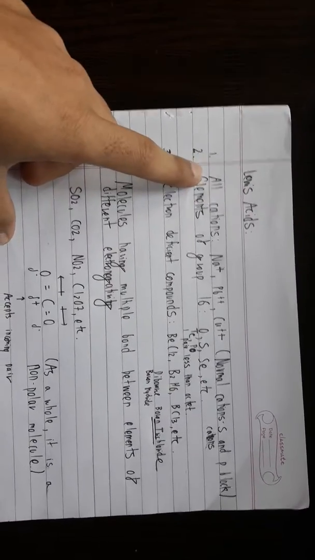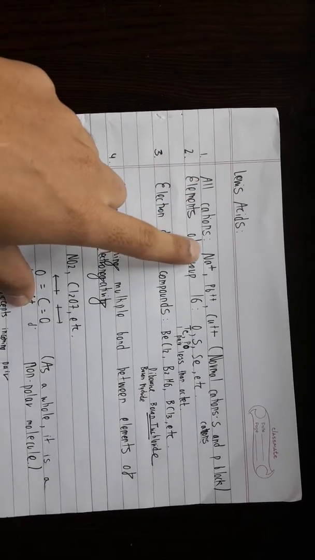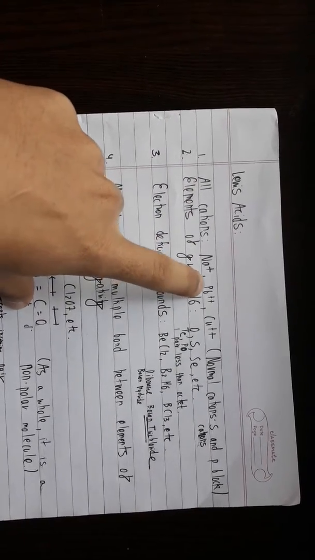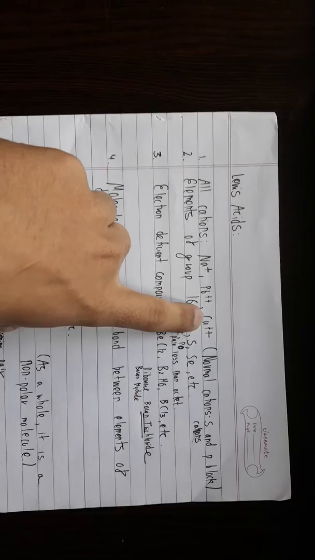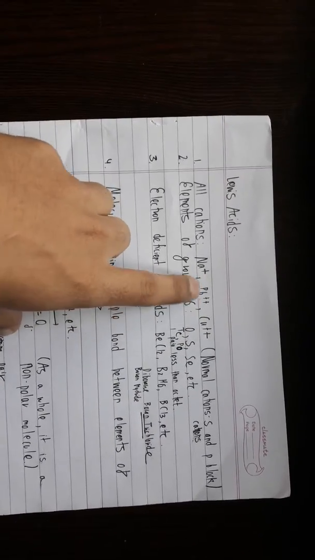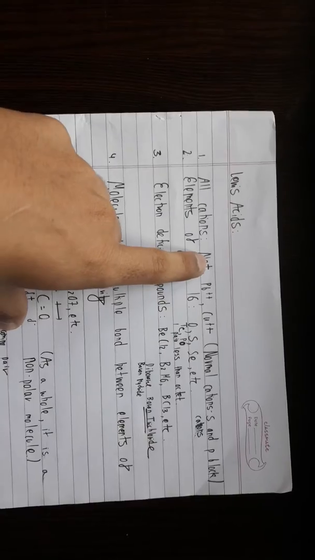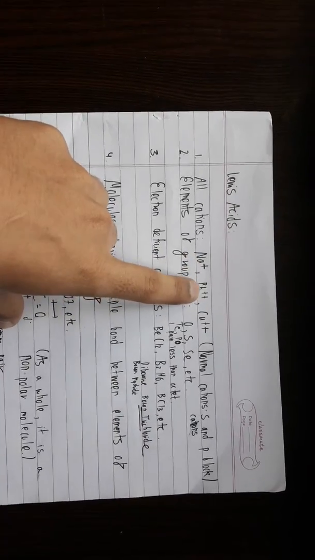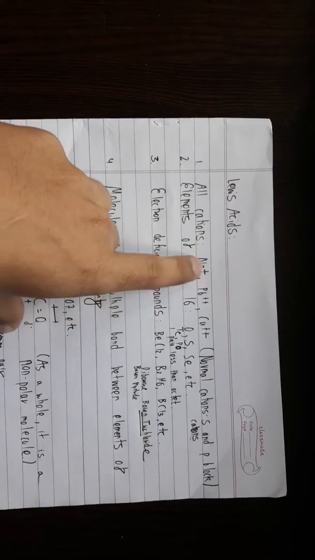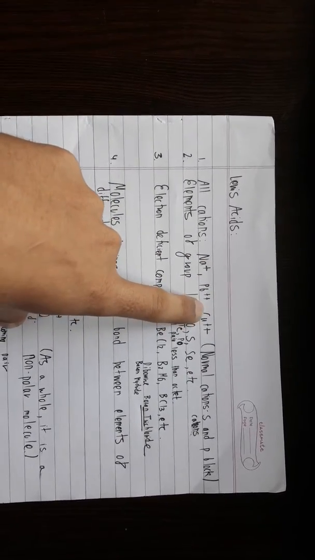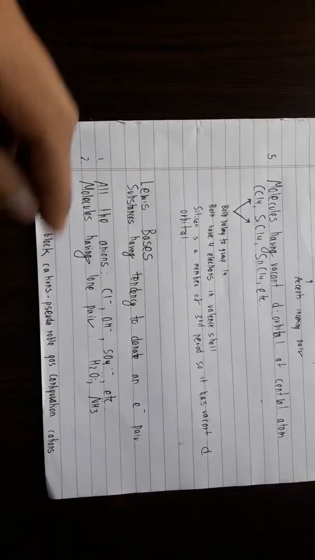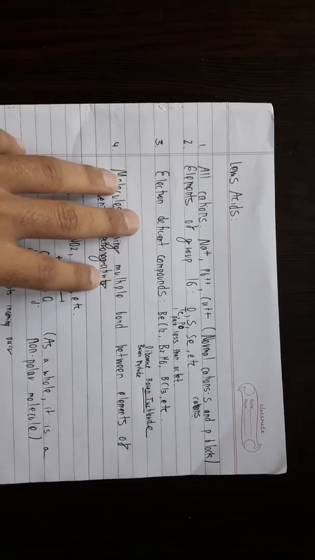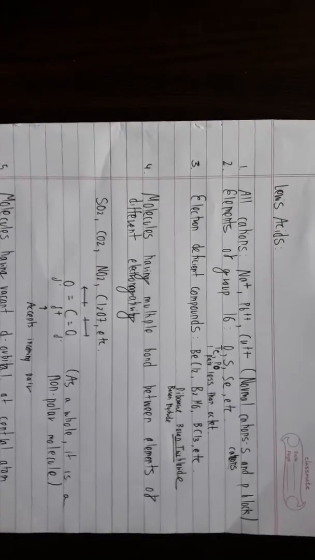All cations are gonna be Lewis acids, be it sodium ion, lead ion (Pb), or copper ion. They are all gonna act as Lewis acids because they have the tendency to accept a pair of electrons. Sodium is a normal cation. Lead is also a normal cation because these are from S and P block, while copper is from D block, and it's called a pseudo noble gas configuration cation. So cations from D and F block are called pseudo noble gas configuration cations. Okay, so that's the first category of Lewis acids.